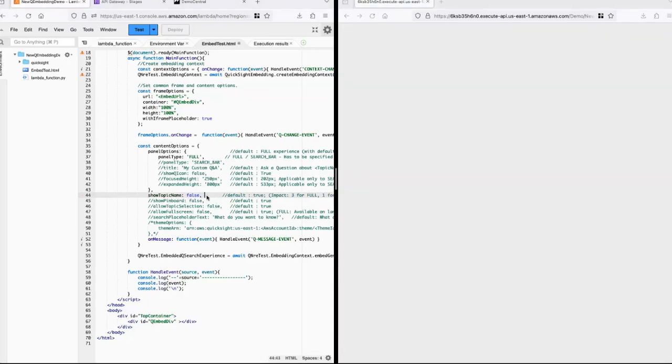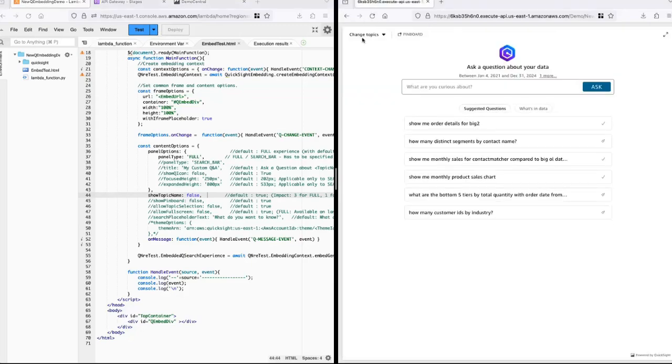Deploy that, and let's see what difference that makes. And the deployments are going a little slow. Let's try that again. So you can see the topic name got hidden here. It says change topics. In this place where there was the topic name, it just says ask a question about your data. And this button says what's in data instead of what's in SaaS sales, right? So it hides it in all 3 places. If you were in the search bar mode, it's really just going to change in one place, because there we are not having this what's in data, and we are not having the title, right? So it impacts only one place if I'm doing this in the search bar mode.